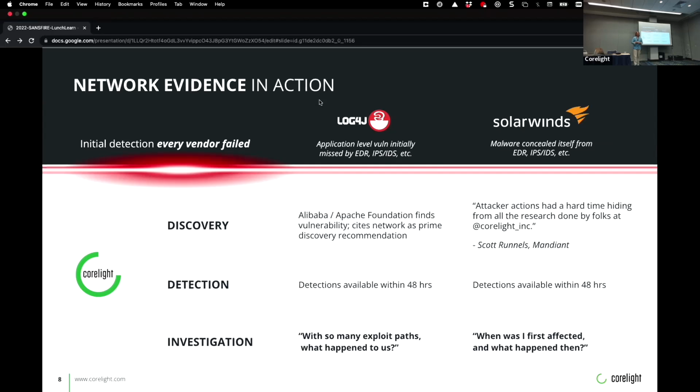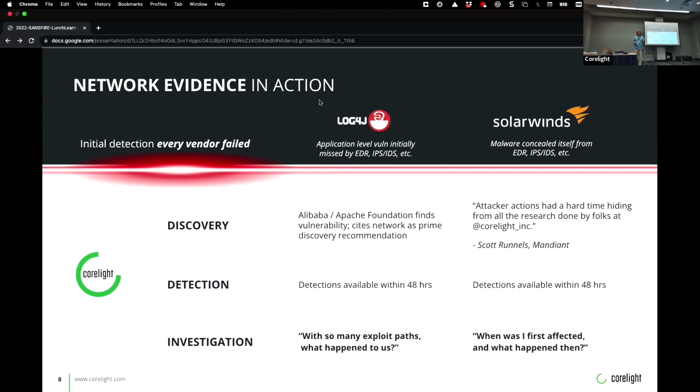Corelight Labs then expanded upon that and said, people are changing their attack vectors. These are the other things that you need to look for. It's not just in the HTTP traffic. It can be in LDAP. It can be in DNS. You need to be sure that you're looking across all of these various attack vectors on your network to understand if someone is trying to exploit Log4Shell moving through.